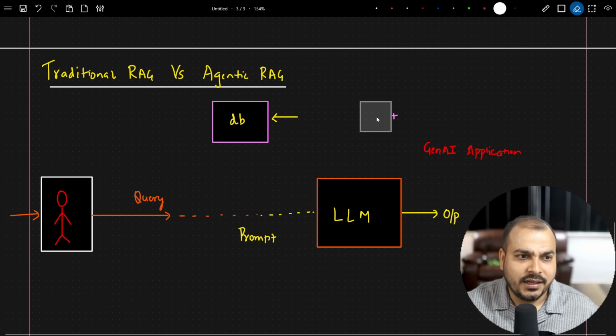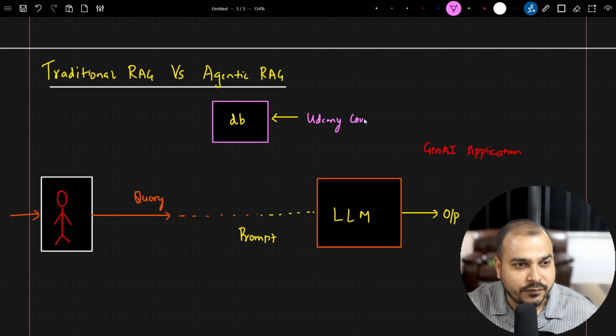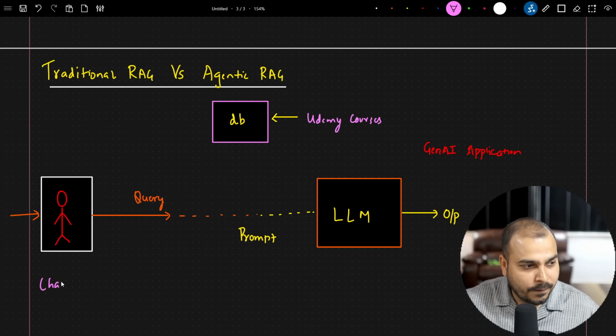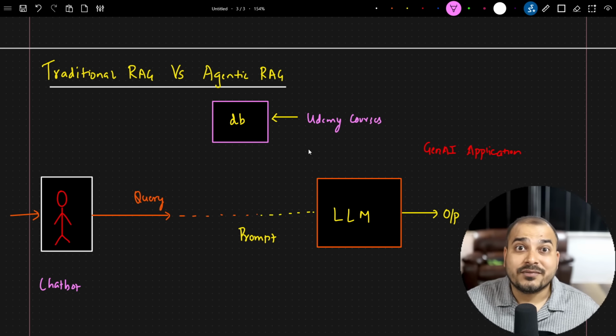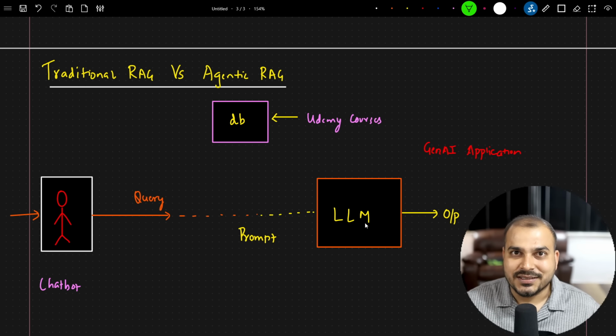Not only that, let's say that I have some of the Udemy courses information, right? And I'm trying to create a chatbot. What this chatbot does is that whenever you ask, hey Krish, is there any Udemy coupon available for Krish's courses? That particular information will be available in this particular vector DB. Or what all new courses are there for generative AI? You can basically ask this chatbot assistant. Now, in this particular scenario, obviously the LLM won't be able to answer, right? The LLM does not have that specific information.